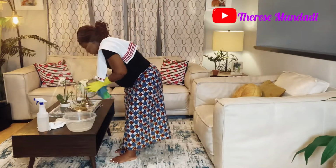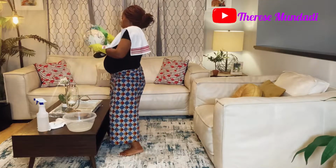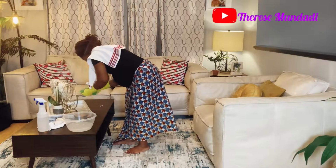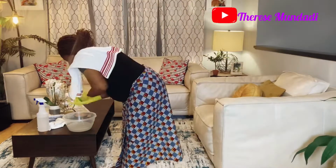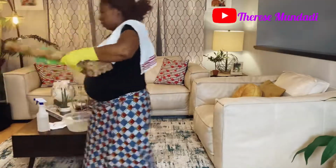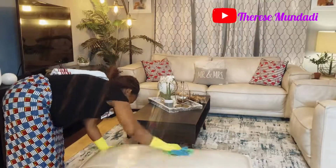And by the way, the person who does the hardest work in the family is my husband, who actually likes to decorate. I cannot take credit for anything. My only job is to clean stuff around the organization. The buying, the arranging and rearranging is all him. So he does that for our house, our little living room. So I'm so blessed.